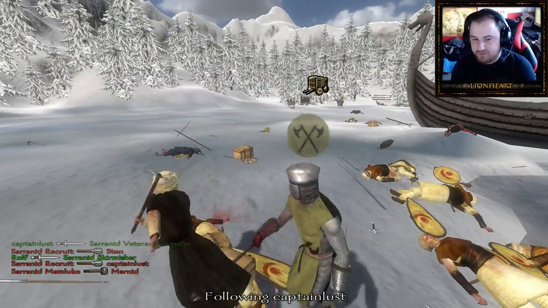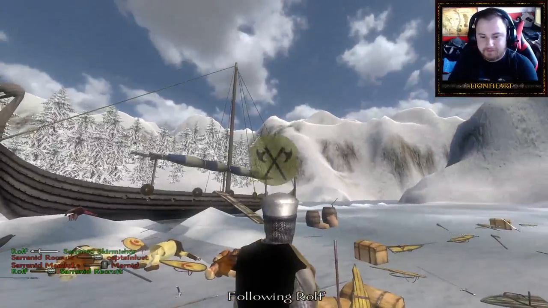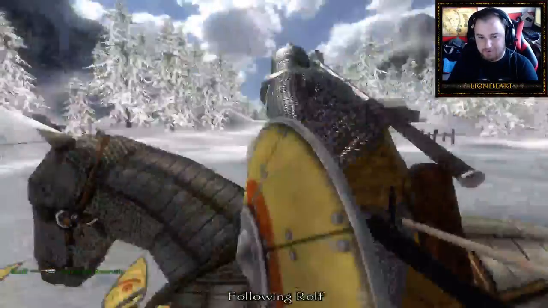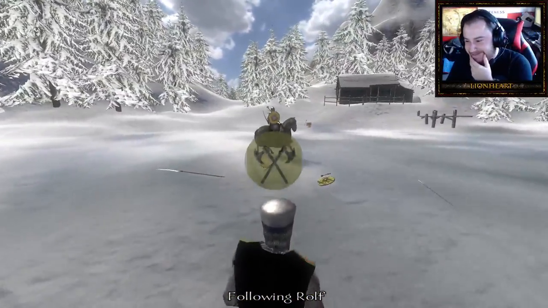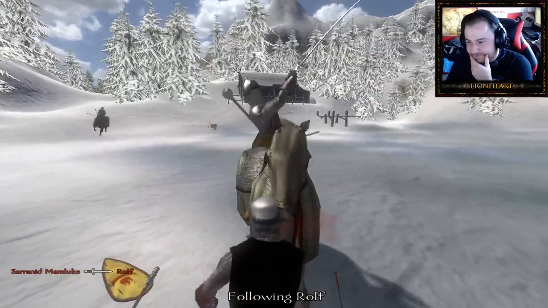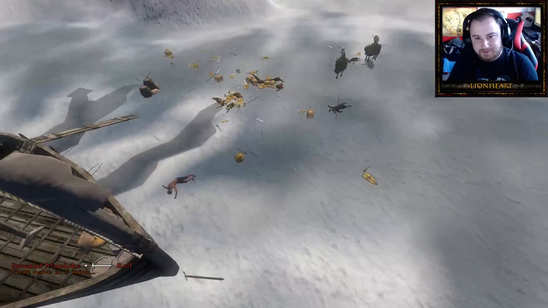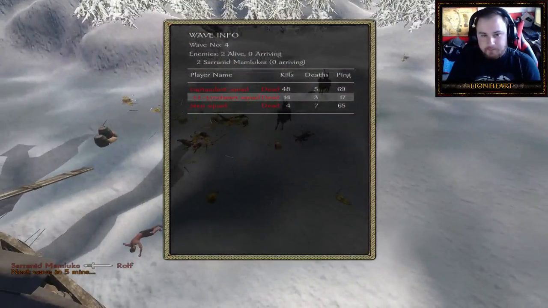So how many waves are there again? I wasn't paying attention. We stayed by a companion again. Oh, Rolf. All right. Oh no! No! Rolf! Definitely not gonna work. Come on, Rolf. Good effort, Rolf. So, how many companions? So, there's 16 companions, yeah. And two people can have the same companion, I think. All right. So we lost.